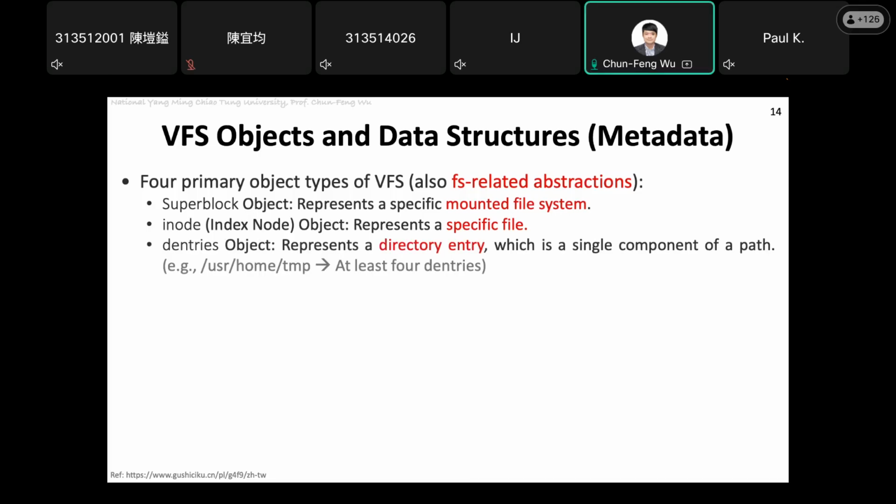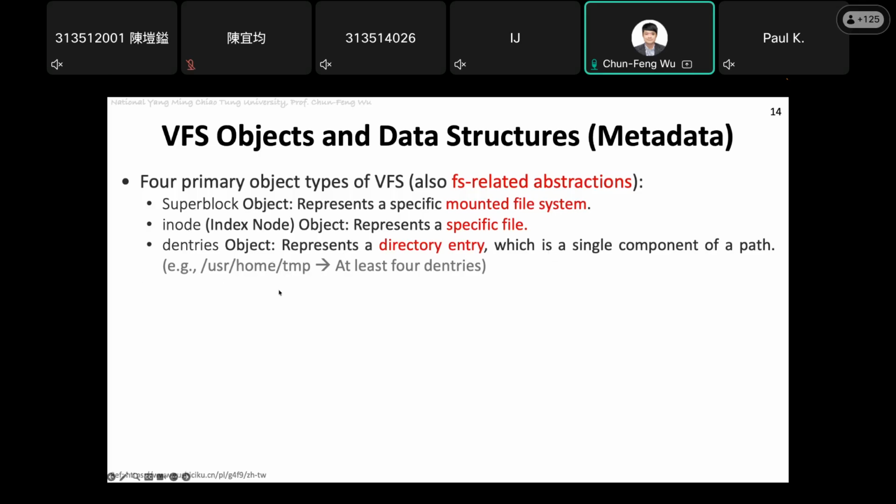Because we say there is no directory in Linux, right? A directory is just like an inode, but we still need to maintain the tree, because we need to maintain a hierarchy between the root and the next layer of the root, and where your data is, which branch it is. So the entry object is about this kind of stuff.